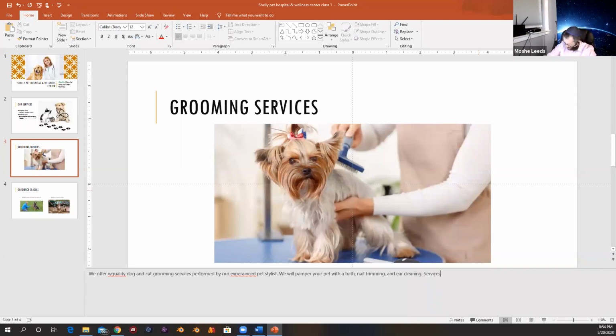Services vary in price based on the animal's size and breed.